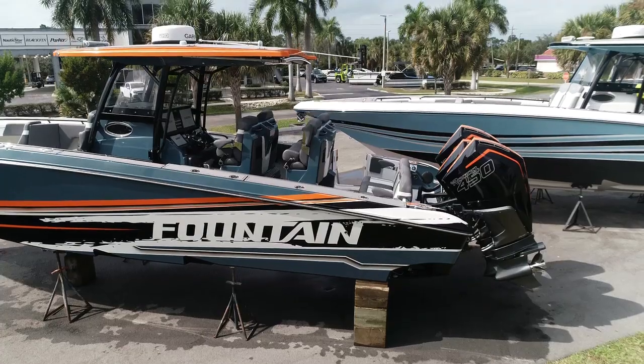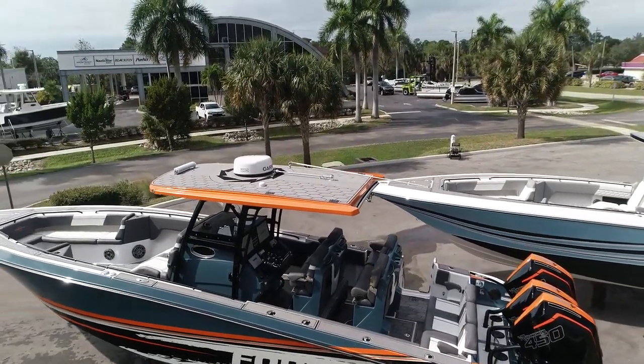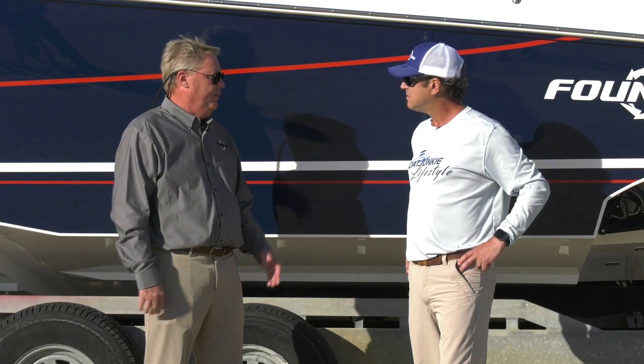We're so pleased to partner with Bonita Boat Center. You know, all the team there have been great. They received us with open arms. Their sales facility, their service facility, and all their capabilities are second to none. We're so happy to have our customers buying boats from dealers that have the quality that Bonita Boat Center has. And my hat's off to all the team there for the great job they do.